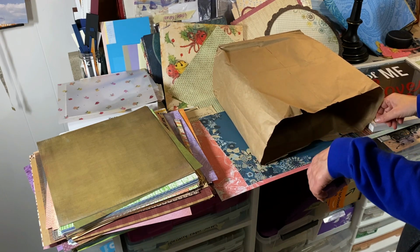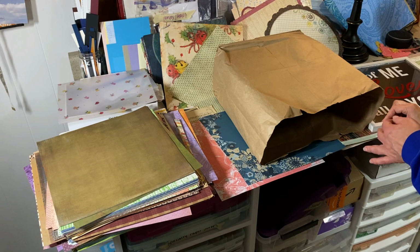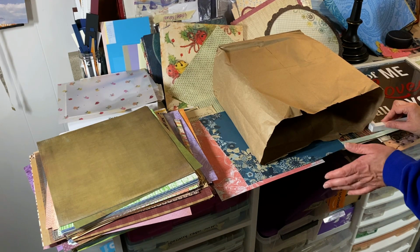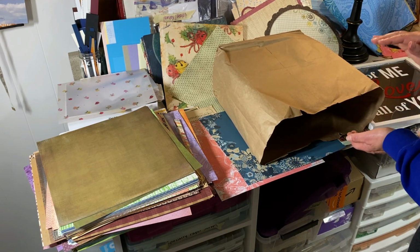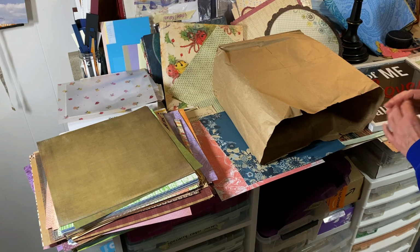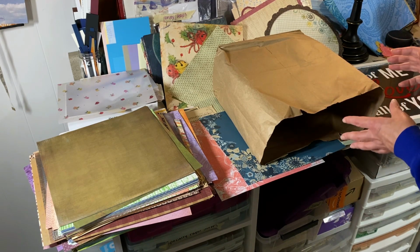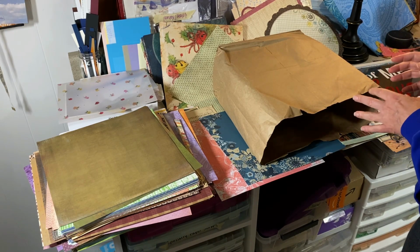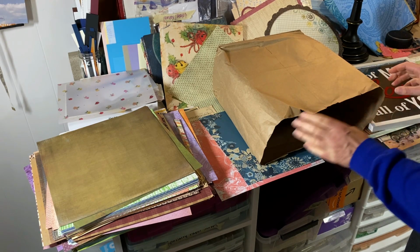I saw on Facebook Marketplace, I look all the time. I see lots of stamps, I see lots of paper that I wouldn't buy in the first place. Either I don't like the brand or it's not my style. There was a lot of paper on Facebook Marketplace for $30, and I've been watching this person. I think it's the same person. She's moving and she's been selling kits, and I've been resisting, thinking I didn't need them. And I saw this and thought, okay, I'm in.